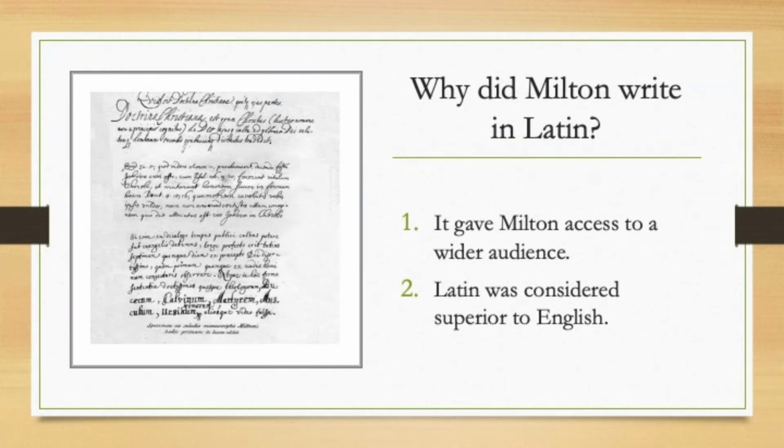Note the Latin title. Although Milton is regarded as one of the greatest English poets, he did most of his political and religious writing in Latin for 2 reasons. One is that many Europeans were fluent in the classical languages. Writing in Latin gave Milton access to a readership far beyond the British Isles. The second reason is that Latin was considered more precise and sophisticated than English.